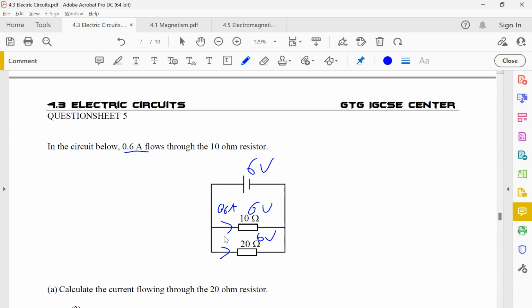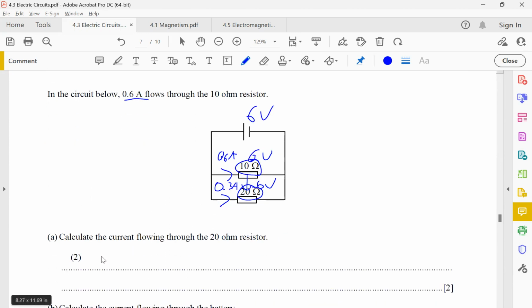Or if you really look at this, this is double the resistance, right? If you double the resistance, how will the current change? It will halve, guys. And I know for a fact that it will be 0.3 amperes. But if you're not 100% sure, you can always use the Ohm's law formula as your basic guideline to check whether your answer is correct or not, which in this case will obviously be correct. Okay, and 0.3 amperes here.